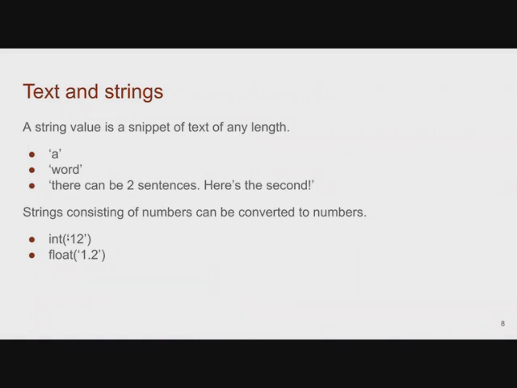To actually get an integer, you call this int conversion. And then that would return the actual integer, the number with the value 12. By the same token, we can convert floating point strings into an actual decimal number using the float built-in. And any value can be converted to a string by calling the built-in str. That's short for string. So if we give it the number 5, that will return us the string with the character 5 in it. All right, let's take a look.